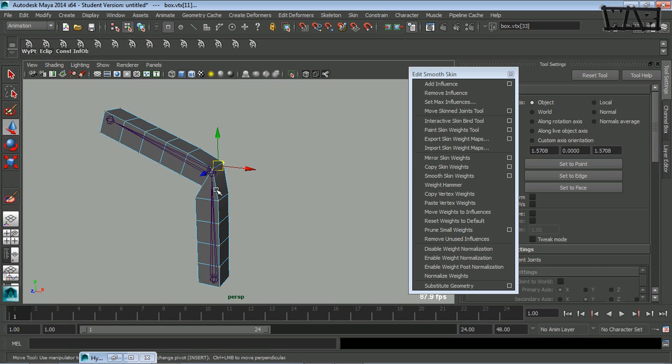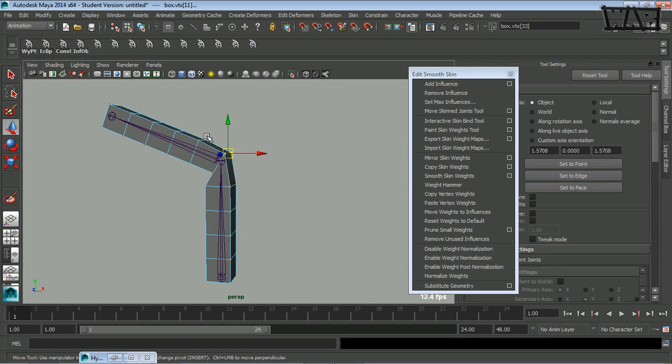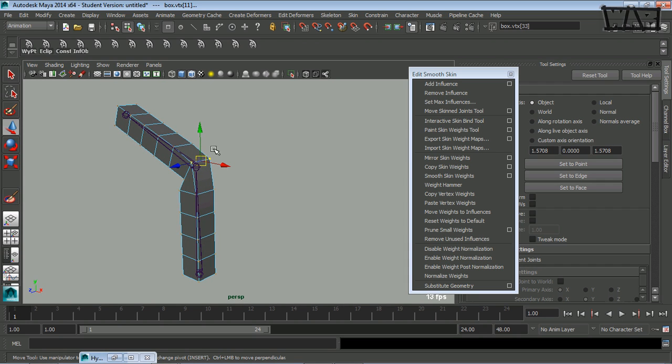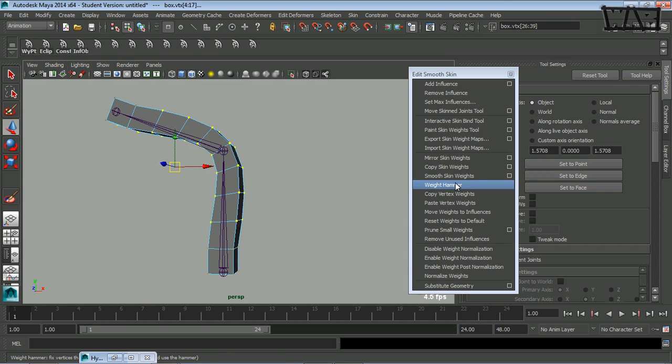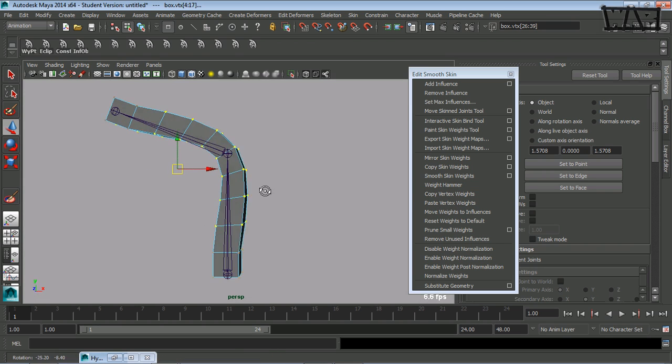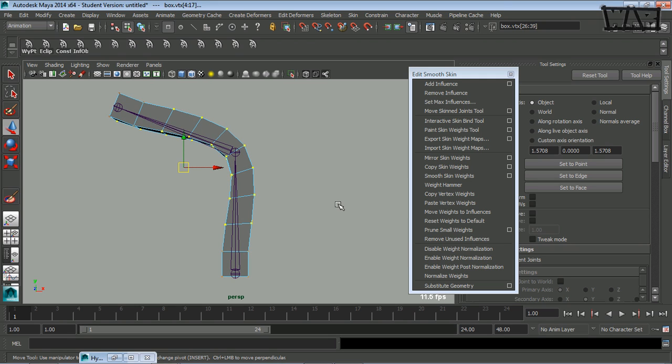what it does is it takes an average. This is important to understand. It takes an average of the weighting information from all vertices that surround your selection. And so you want to always do this with a relatively small selection. Because if I were to grab all of these, then it's going to, it overly smoothed it. Maybe sometimes that's nice, but you just want to be careful with how much you select.